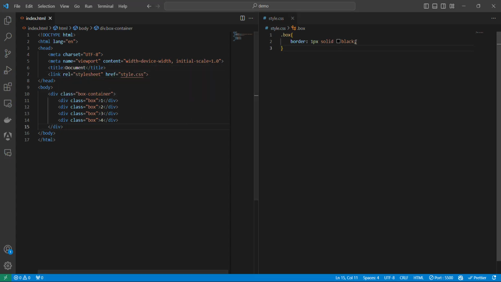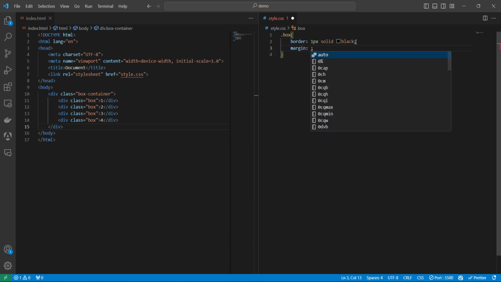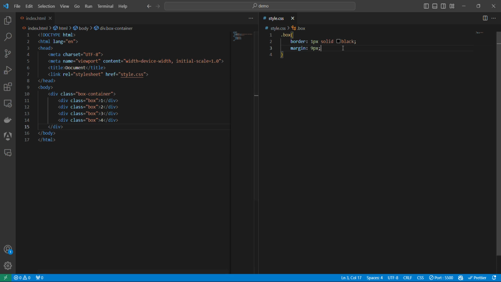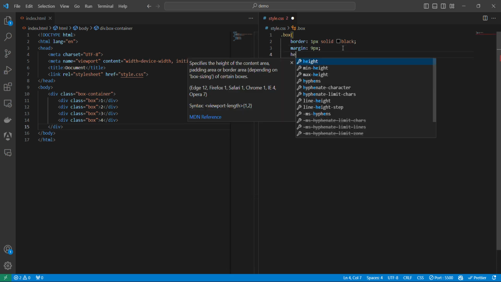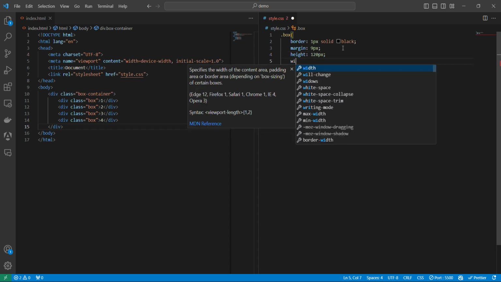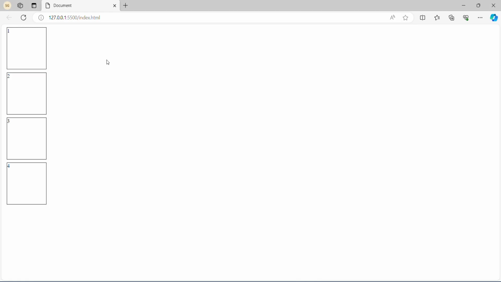Now let's give some margin, then we can see them neatly. I'll give 9 pixels. Yeah, you can see these 4 boxes now properly. Let's give some height and width. I'll give the height as 120 pixels and width as 120 pixels.